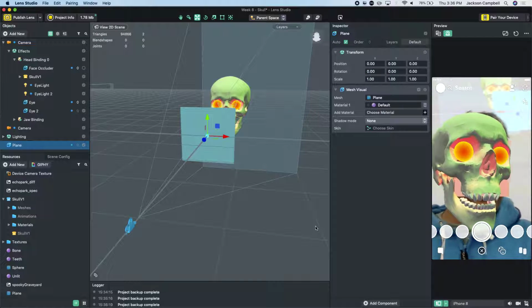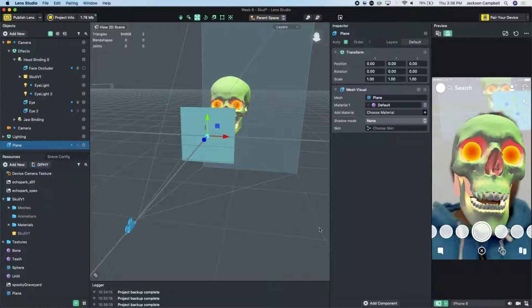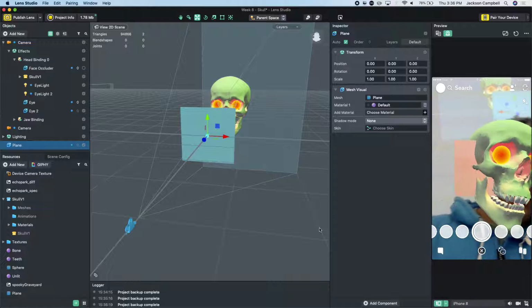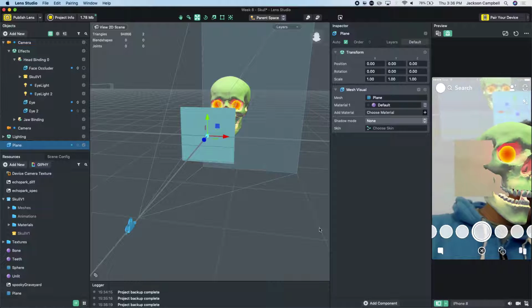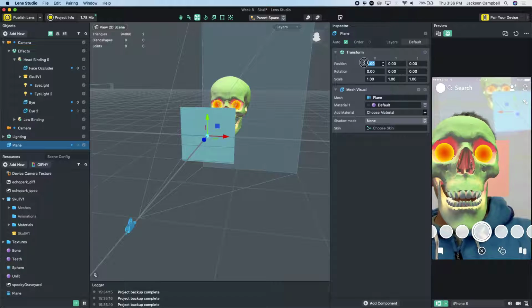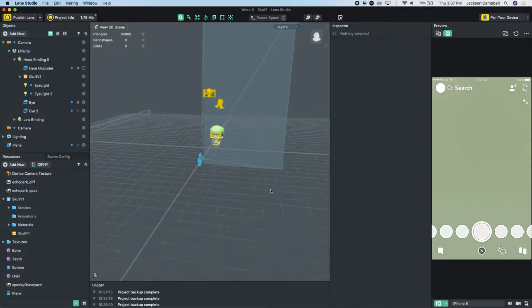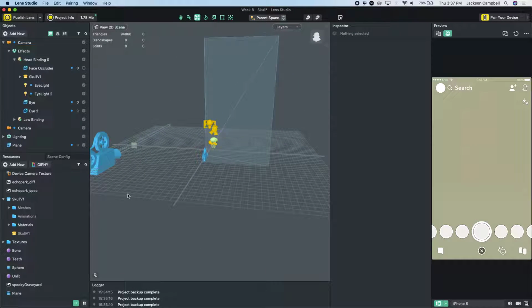And now there's a plane that's just lit by the light, and it's sticking in the middle of my skull. I want to move this over to 200, or was it -200? -200. And now it's in front of the camera, and so I'm not seeing anything, right? You should occlude because it renders this camera second, and this is all this camera sees, I don't see the skull anymore.